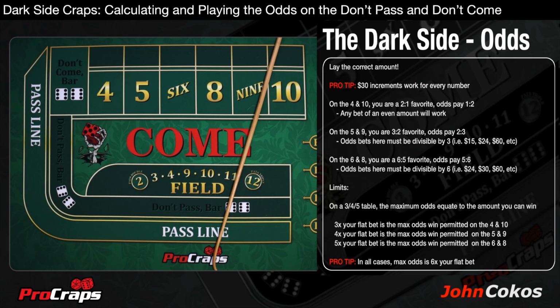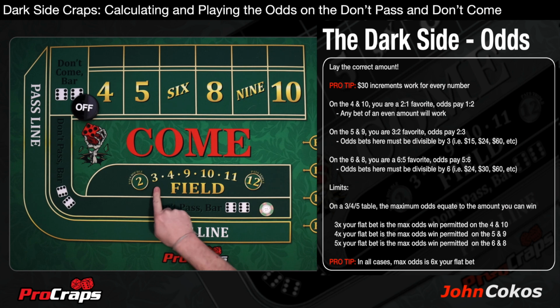Let's revisit the way that the don't pass works. Get the stick out of the way for us too. So on our flat bet on the don't, let's use that quarter as the example like we always do. This bet, while the puck is in the off position, is vulnerable. This bet can win on the 2 or the 3. It'll lose on the 11. It'll lose on the 7.